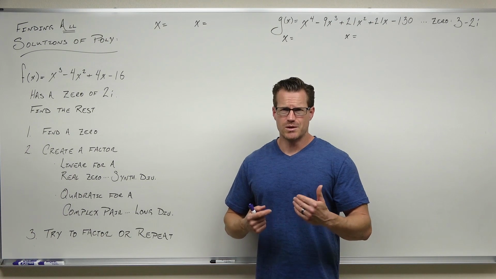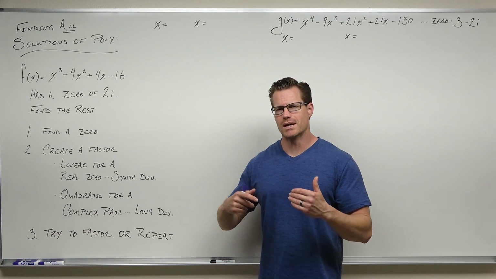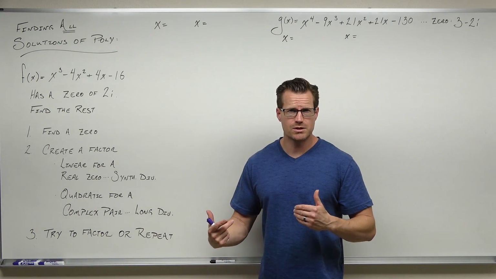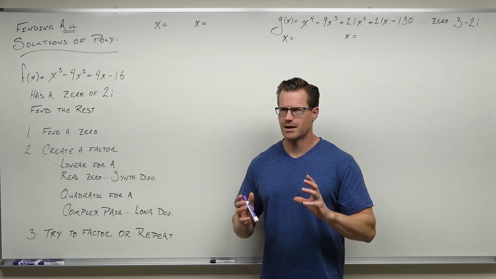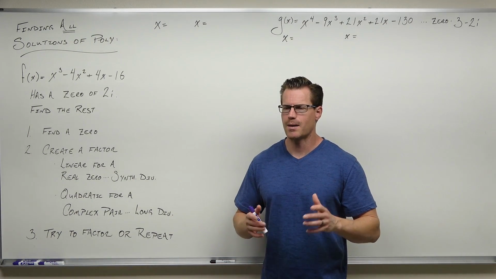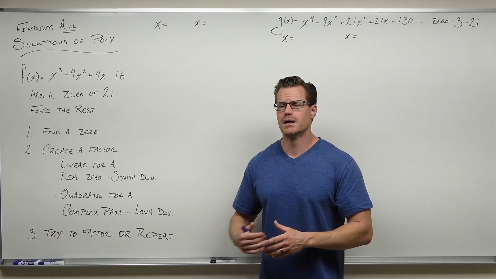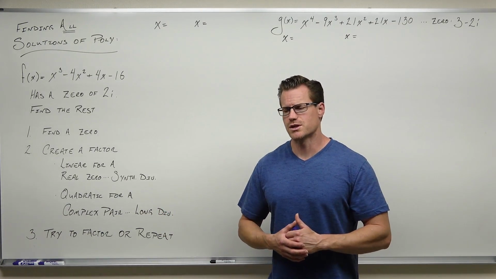So I do want to admit that the first two examples are sort of contrived because I'm giving you a complex solution first. While that is possible to do, it's not very likely. I'm going to admit that the first two are kind of like, would these really happen? Probably not. We'd probably find real zeros first if there are any. But if there aren't any, then we're left with the idea of finding a complex solution first.